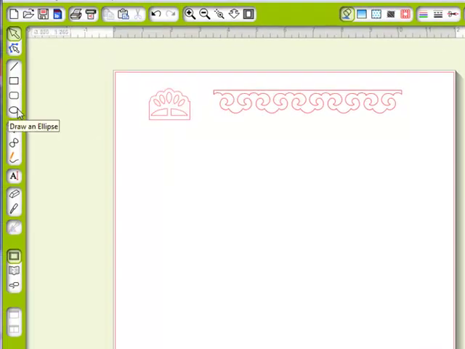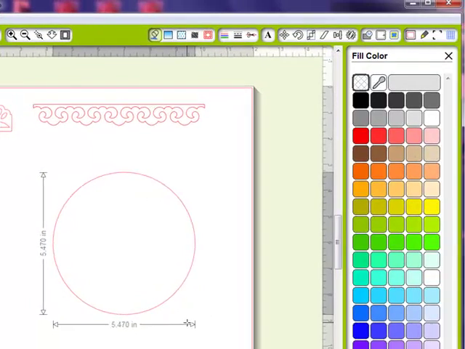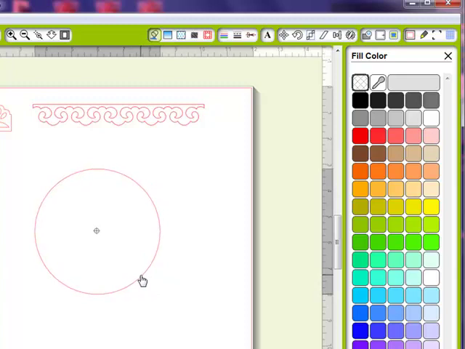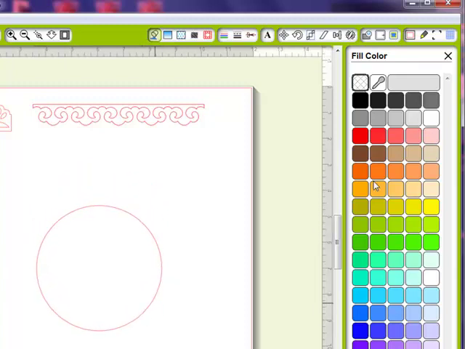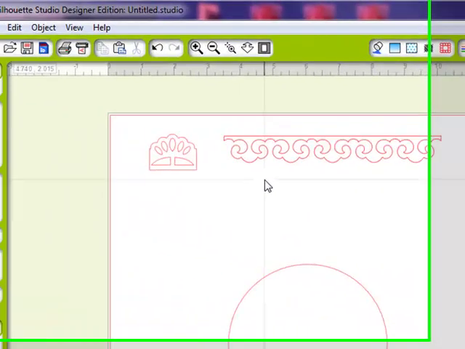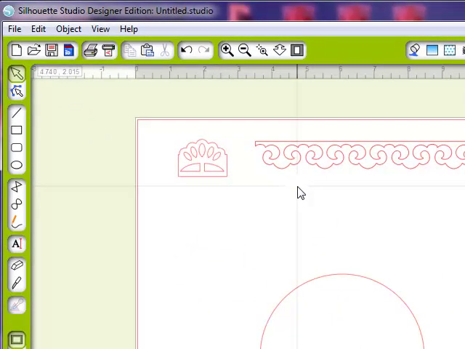So we're going to start out here, and I'm going to just draw a circle holding down my shift key. There we go. Okay, and now that I have this done, I'm going to go over here and turn on those pesky crosshairs that we never like too much. And you're going to find out the reason why in just a minute.